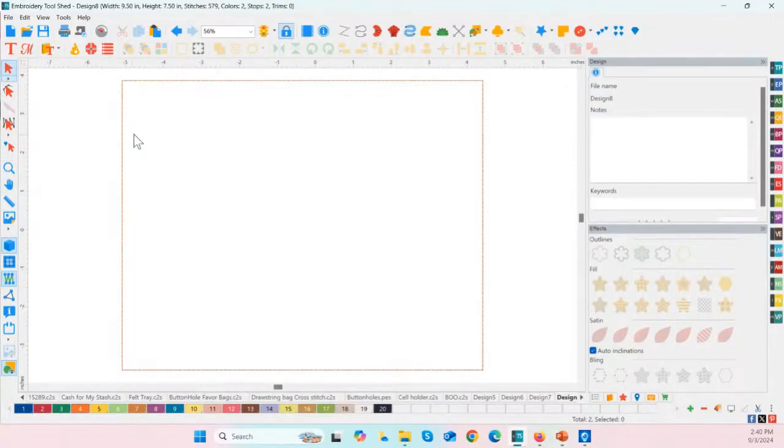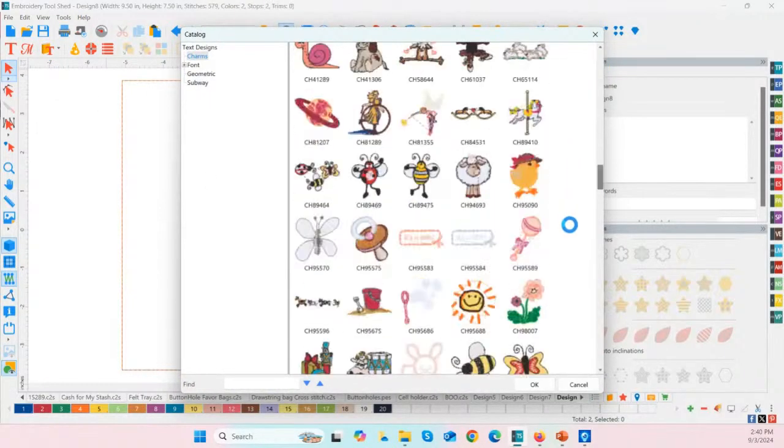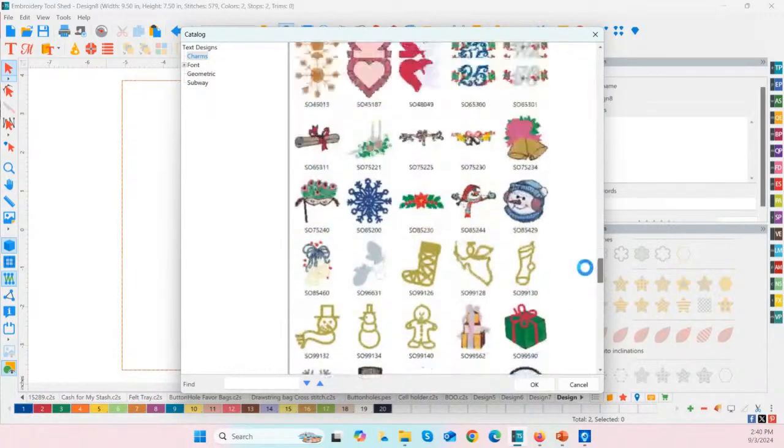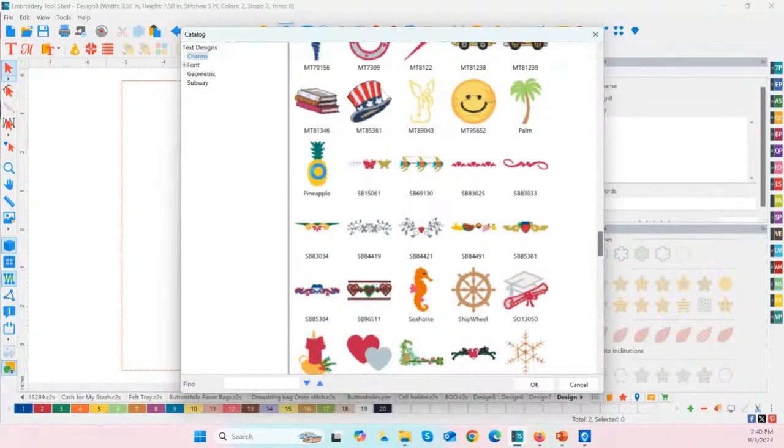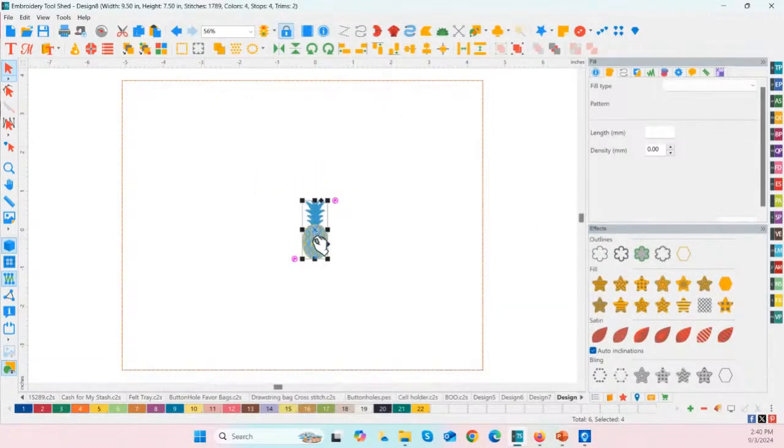Now for my buttonholes, I wanted them to be a little bit further down from the top so that I could cinch it up. So I first selected my pineapple. If I go to my text designs and back to our pineapple, which I think is pretty far down here. Again, you don't have to use the pineapple, and you don't even have to use these built-in designs. You could do this over another design if you want. I just did a bit of a guesstimate how far I wanted it from the top and placed it in place.